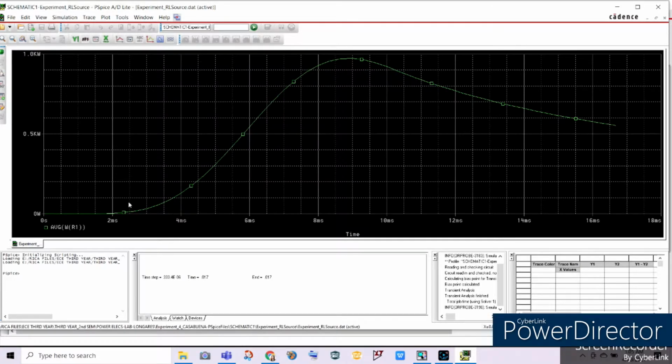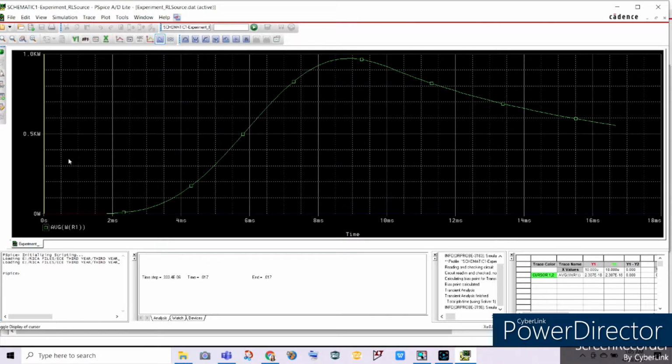So now, this will be the waveform for our average power absorbed by our resistor, which is our resistor 1, in series with our inductor and with our diode. To get the peak value of this waveform, which is the peak value of the power across the resistor, we have to turn the cursor on, and then let's drag our cursor to the peak of the waveform here. As you can see, we will be recording 971.798 watts if we are considering the peak value of the power across the resistor.